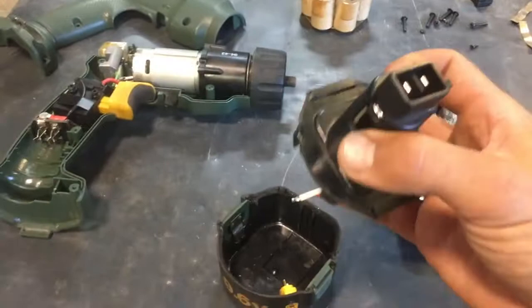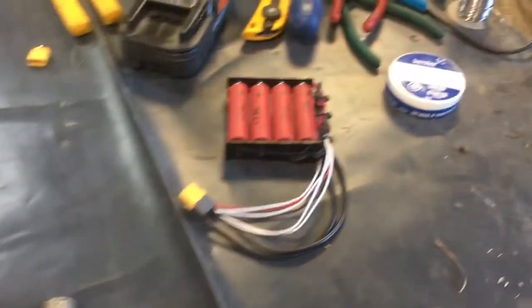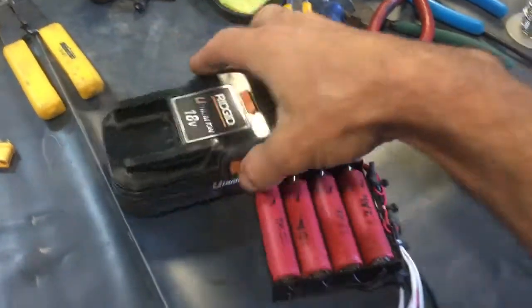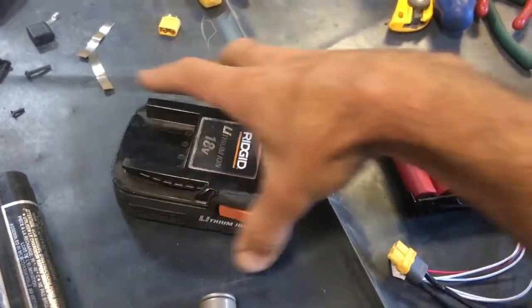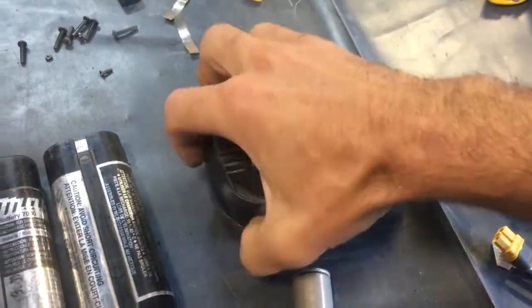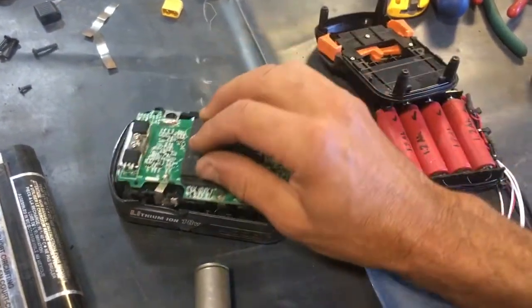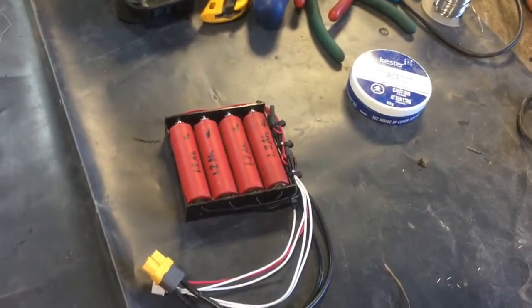This drill has sat on a shelf for the last 10 or 12 years, waiting for lithium-ion cells to become so ubiquitous that you can pretty much pull them out of the trash — or at least pick up a Ridgid pack that's been discharged beyond what the charger will tolerate by a flaw in the BMS design. This was a hand-me-down from Jim Thompson, and I stole the cells out of it. I fixed one and scrapped one or two.